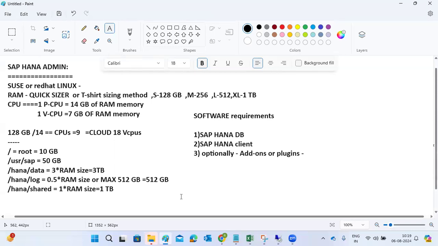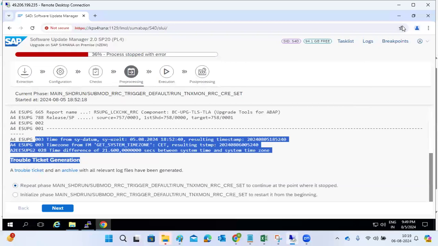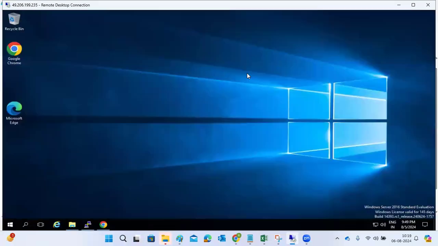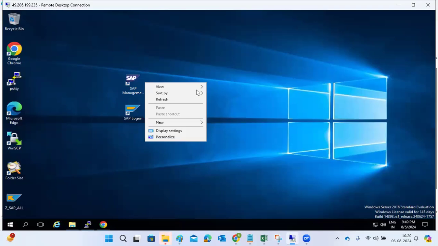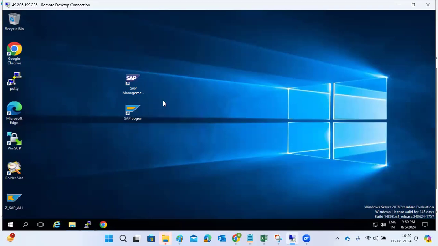Then after that, how to download the software and how to do the installation part, that is the next one. But before that, let me show you something, because a few members are new to SAP and HANA, and they need to know what commands we have to use here, right? So how to log into our Linux systems.